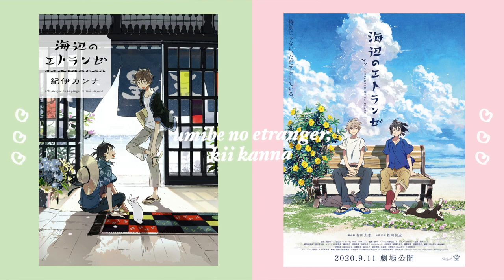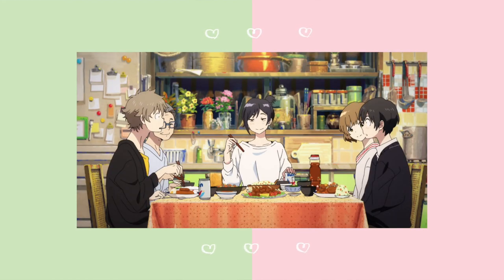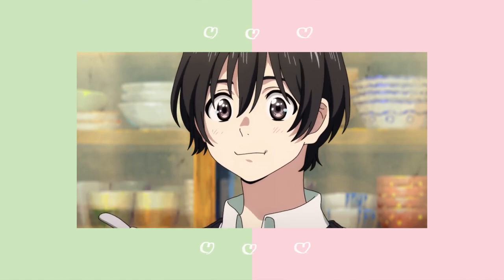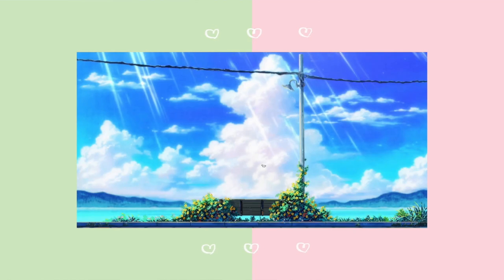The last thing I want to recommend is a BL movie called Umibe no Étranger — and I'm pretty sure I'm saying it wrong. This series is pretty close to my heart. It was released last year and was finally released on Blu-ray. The vibes are immaculate, it's honestly so gorgeous, the production and budget are so high — it's almost like a Ghibli movie. The music is also amazing, so I highly recommend it. I've gotten really attached to the series recently after rereading it. Growing up queer and sapphic, no one ever told me it was okay to like girls and I always thought there was something wrong with me. But watching this movie and seeing two characters healing through love and through the trauma of being gay — that's why it feels like a really special movie.